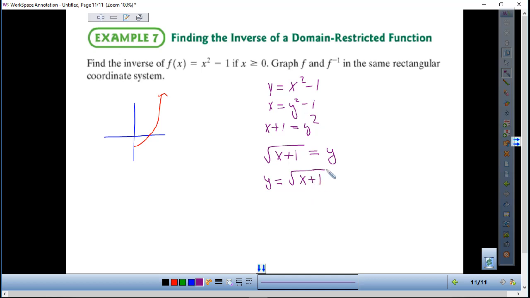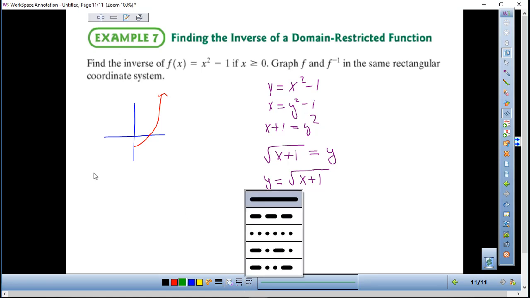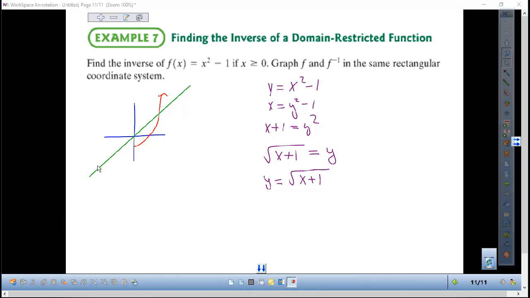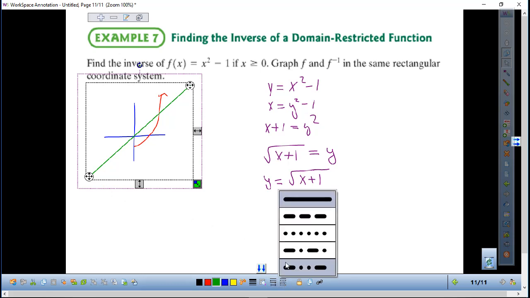Now, guys, if we did plus or minus here, we would end up having a function whose inverse is not a function. But right now, what do we know about this function right here? Because we only have the positive, we're going to reflect this thing. Remember, an inverse, we're going to talk about this in a second, but you should already know this. An inverse actually reflects across the line y equals x. That would be the green line here that I'm about to make dotted.